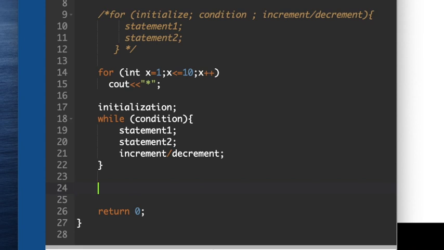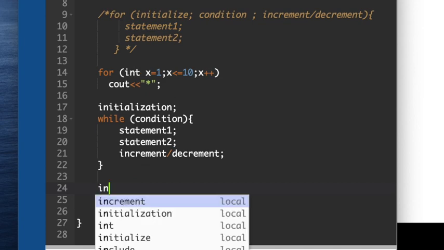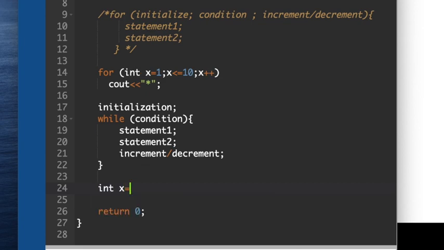Yeah. So what you will do is the initialization, just like for, integer x is equal to 1, and then you have this while. What is the condition?